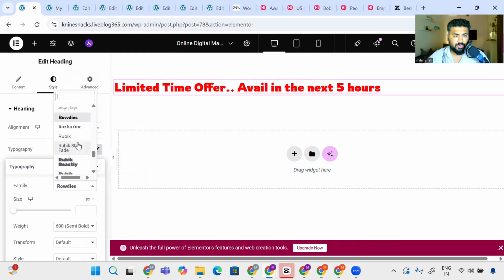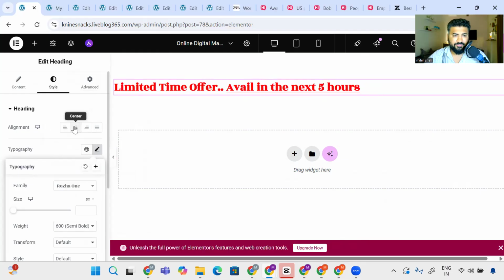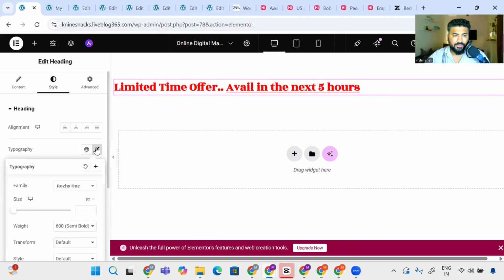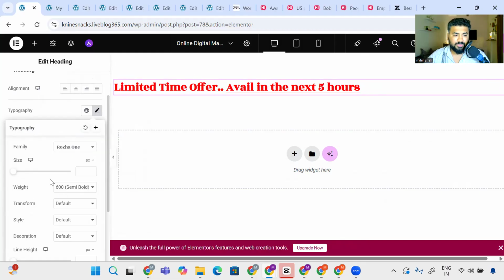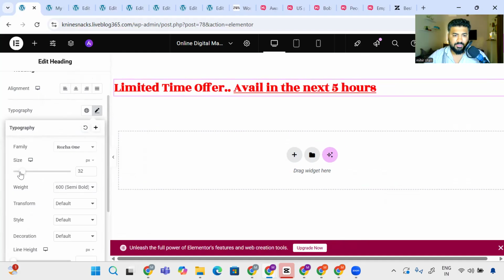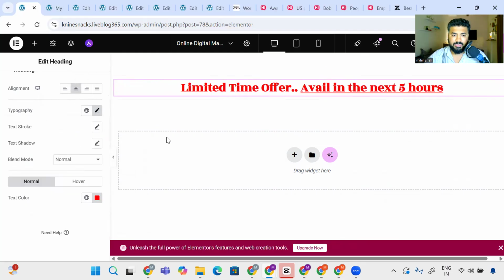Okay, I think this one is decent enough. Oh yeah, makes sense. Also, I do not want this here at the side. So let's see if I can play with the size. Okay, this makes sense. And I'm going to center align this.